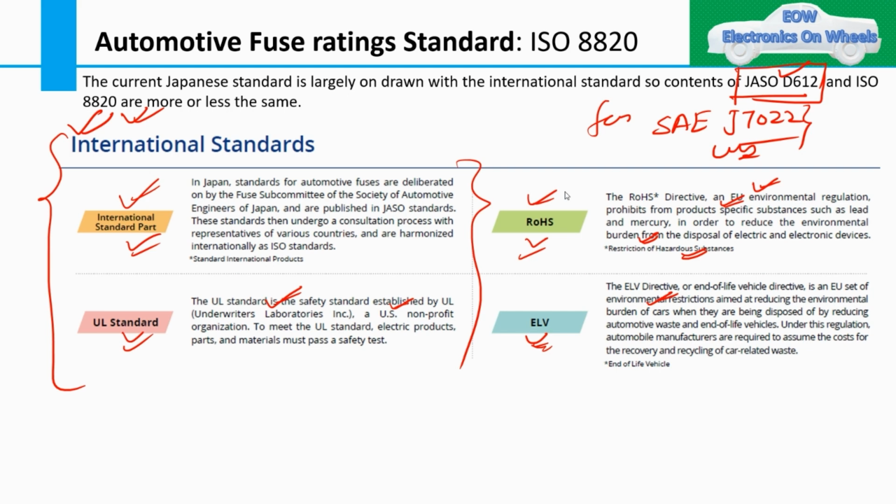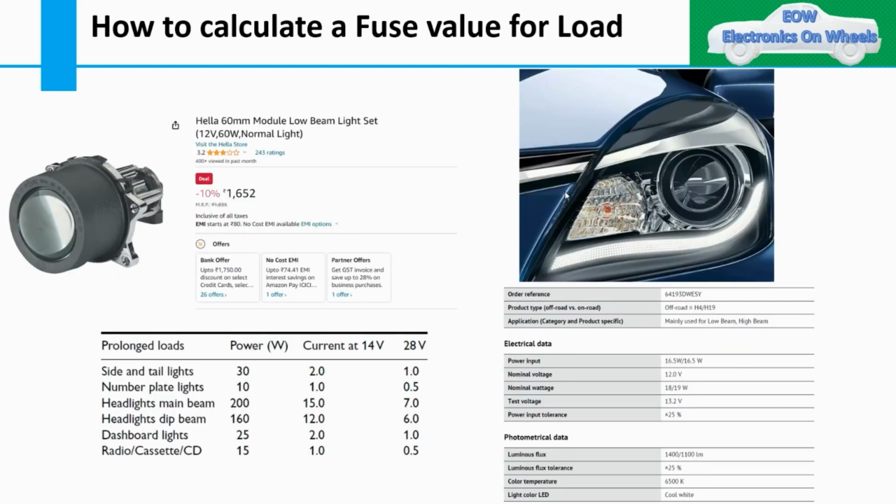Now we will move to how to select, or how to calculate, a fuse value for a load. In one of my previous videos, I have already explained what the electric loads in a car are, right? So from those loads, we will select one particular load, and then we will calculate what the fuse value is for that load. A very common question is asked many times in interviews, and you also deal with it when you are working on the car as a technician or as an engineer.